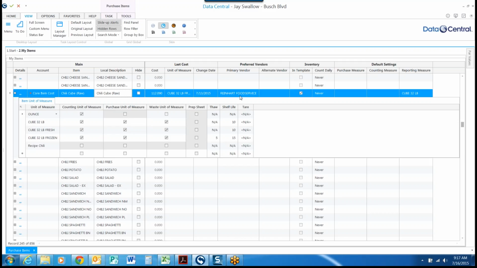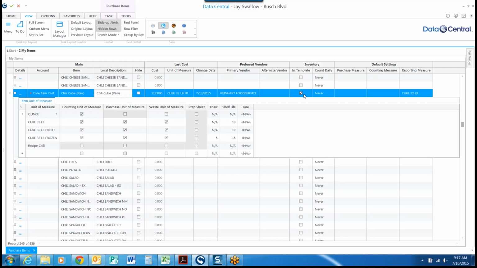It will show the vendors that are tied to that particular item. It will also show the items that are set up for inventory. So if an item is added to your count template, you will see a check mark in the in template checkbox that allows you to know that that's an item that you should inventory regularly on a weekly basis.